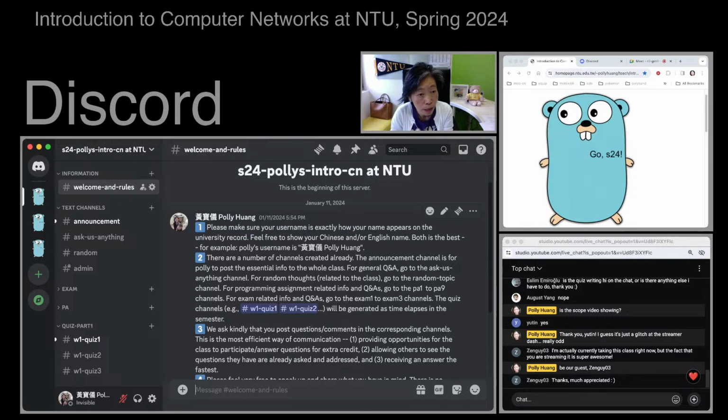It's called Welcome and Rules. So you see, rule number 1 says, please show your Chinese or English name as it appears on the university record. But showing both will be the best, because then your classmates, whether they're domestic or international students, will all be able to address you with ease.